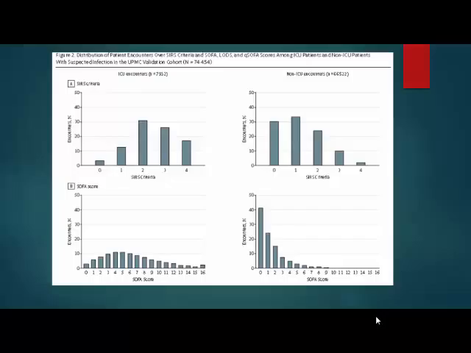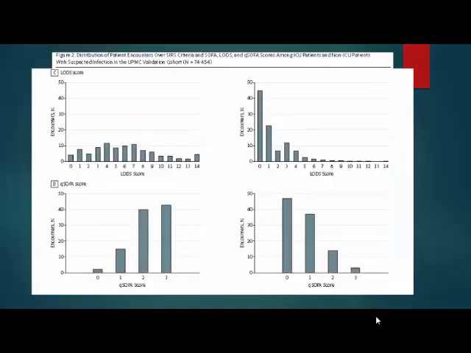Basically what they saw was that a significant number of the population had SIRS criteria of 2 or greater, particularly in the ICU. A lot of patients that were not in the ICU but were suspected to have infection had less than 2 SIRS criteria. Then you can continue to view these graphs pictographically and see what SOFA scores were present over time in the ICU and not in the ICU. And then again, looking at the LODS score as box C, and then box D, the lowest one, as the Q-SOFA score.